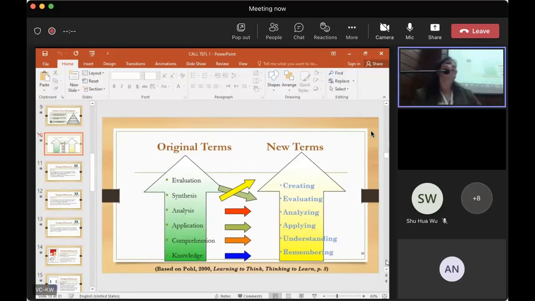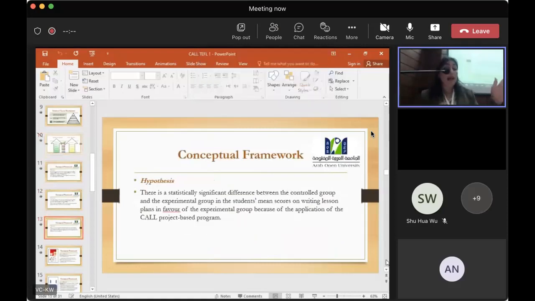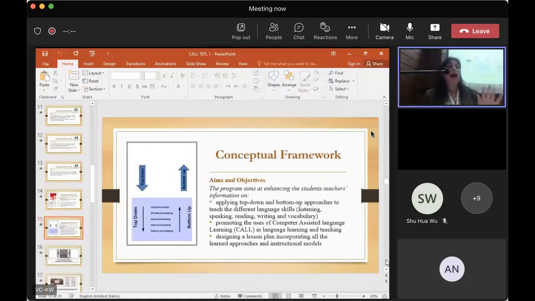Inquiry-based learning, excellent. So you have to help them to scaffold in order to reach this stage of inquiry-based. Yeah, exactly, in stages. So the game I just shared with you, like the mystery game or Simon Says or any other game, is going to be implemented by following the top-down and the bottom-up approaches. The top-down and bottom-up approaches are integrated, or should be integrated together. That's why we're talking about the integrative code.